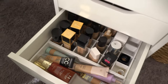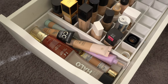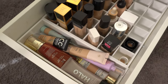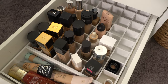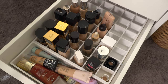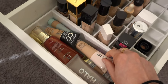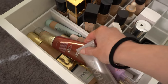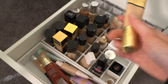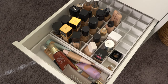I also just decluttered my foundations as well — I'll link that above if you haven't seen it. I did get rid of a few foundations. I'm going to keep my Physician's Formula Healthy Foundation in because it's in my project pan, but I want to add one more. I had my Bite Foundation in before, but maybe I'll do the Estee Lauder Futurist Hydra Rescue instead since I haven't used that one in quite a while. I think those are the only two I'm going to pick for foundation this time.